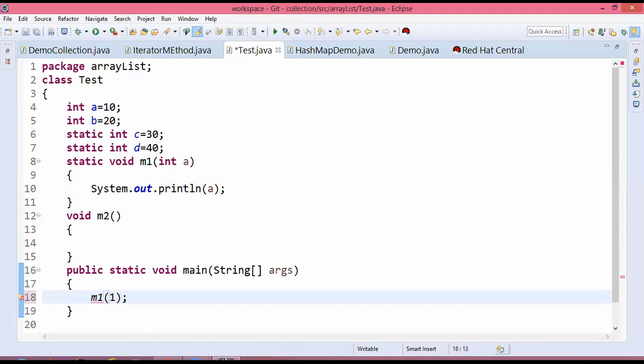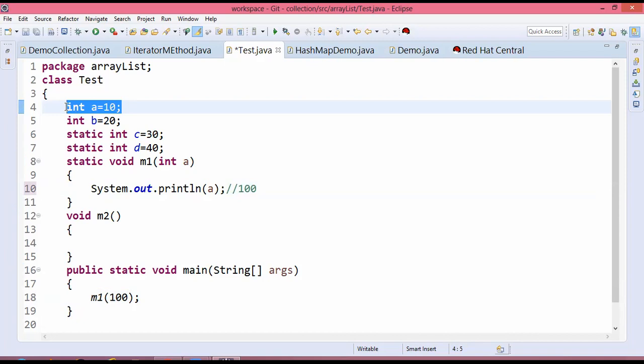So which kind of variable is there? It is an integer, so we pass 100. So give me the answer, guys. What is the answer there? What is the output of that line? 100. Okay. We have the same name. This variable we have as argument. 10 will not come, is there any problem?